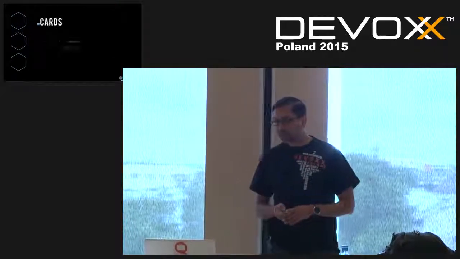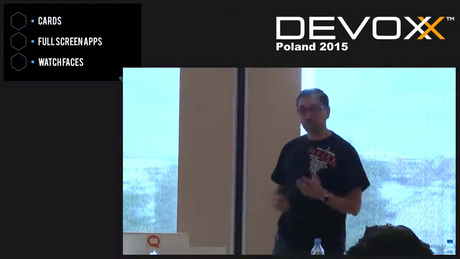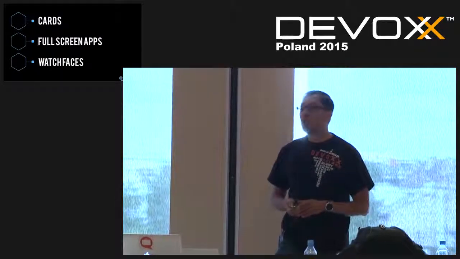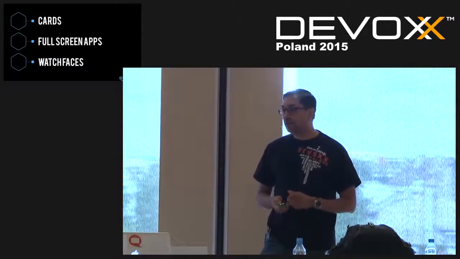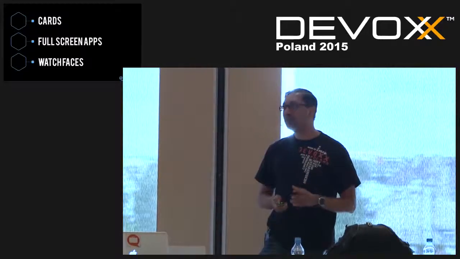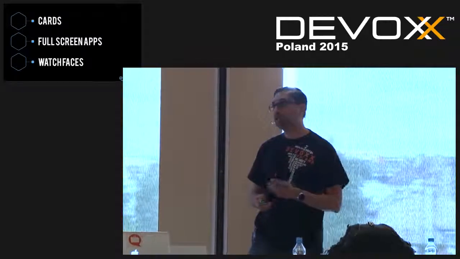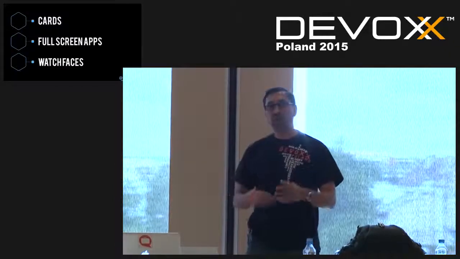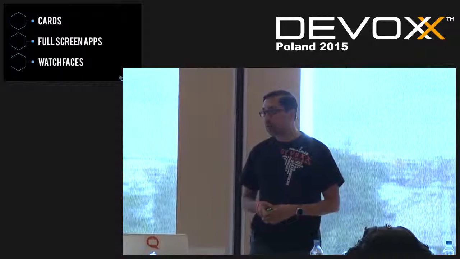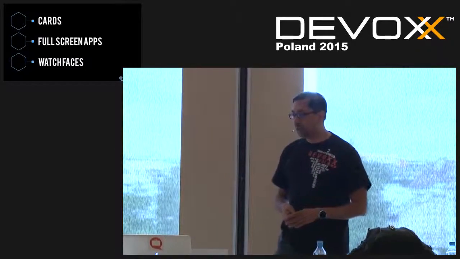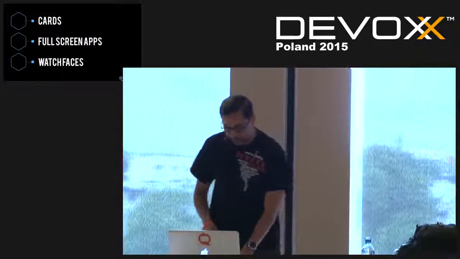So we have a couple of different ways that we can do user interfaces. The first, we already talked about, were stream cards. You can also do full screen apps if you want, okay? You don't really see a lot of these, to be honest with you. Most people just hook into notifications, glances, and other things like that, and then once that pops open, the user can respond in some way. But you can also do full screen apps, and there's also the possibility to do watch faces, right? So there are a bunch of watch face apps out there.